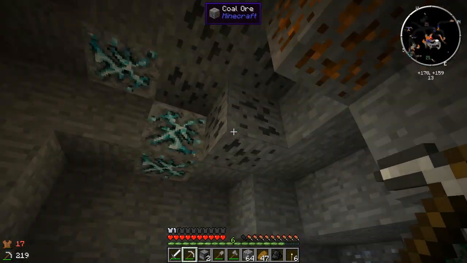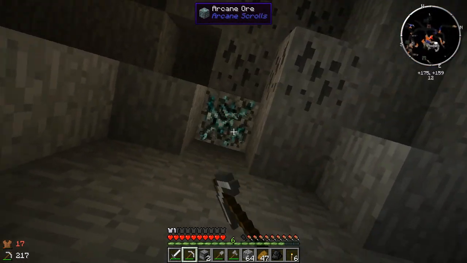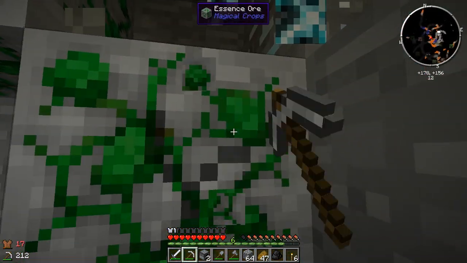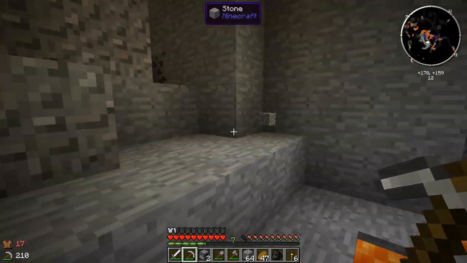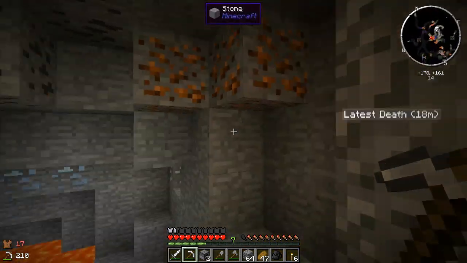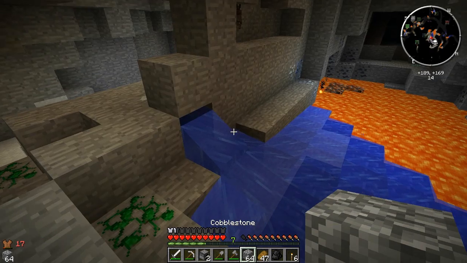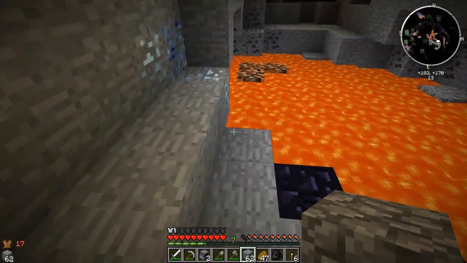What's this? Ore class. Arcane. I have a feeling this arcane stuff is going to come in handy, so I might as well get it. More arcane stuff. More essence. Woo! Okay. Perfect. Ooh, yep, not perfect. I just don't know what to get. There's just so much stuff. Okay, we don't want to get rid of that, so let's just block it up. Ooh, was that diamond? No. Okay.